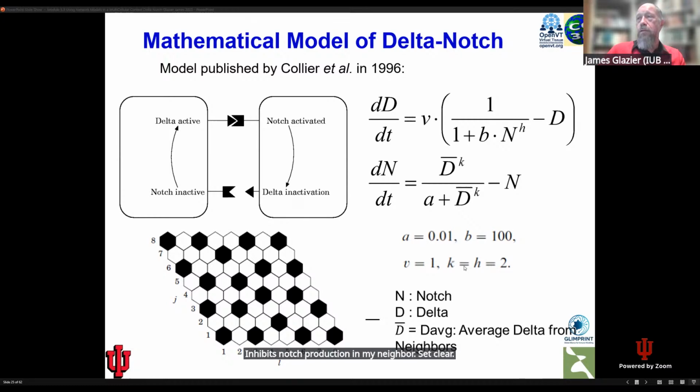Now the numerical values here that we're going to use, a of 0.01, b of 100, nu of 1, k and h equals 2, those are things that you'll be able to play with later. Frankly, if I were going to write this model, I might have used a different scaling, but this is what Collier used in 1996, and so we'll stick with his choices.